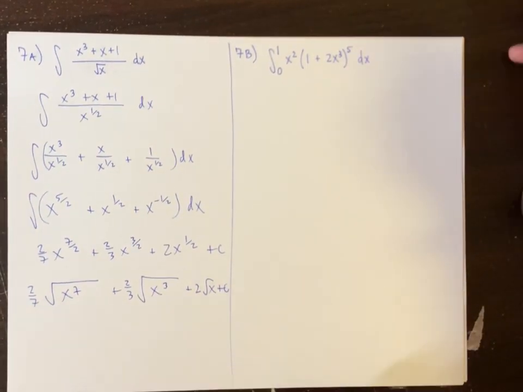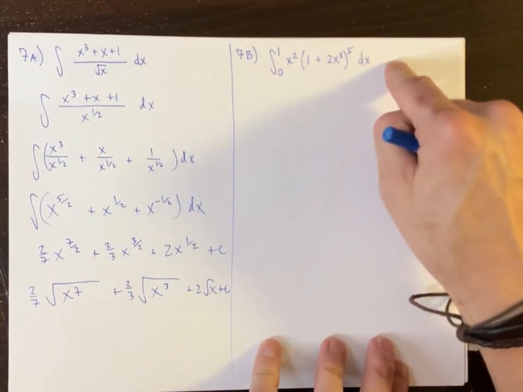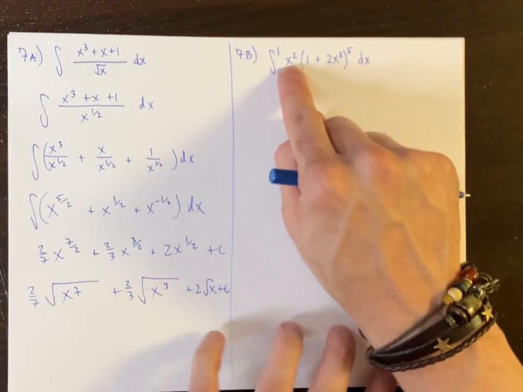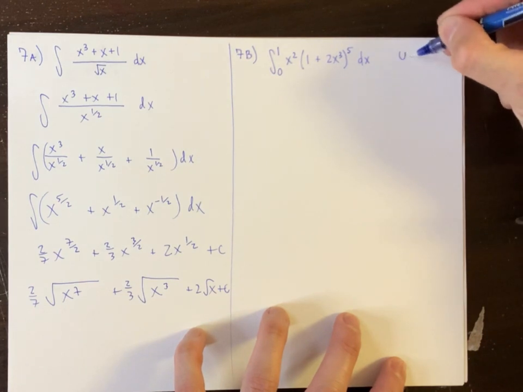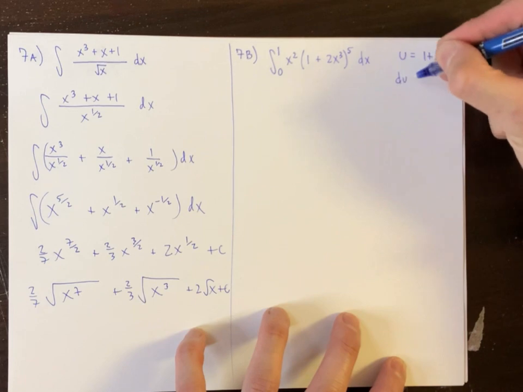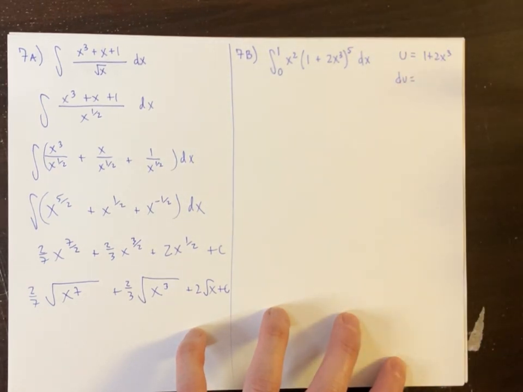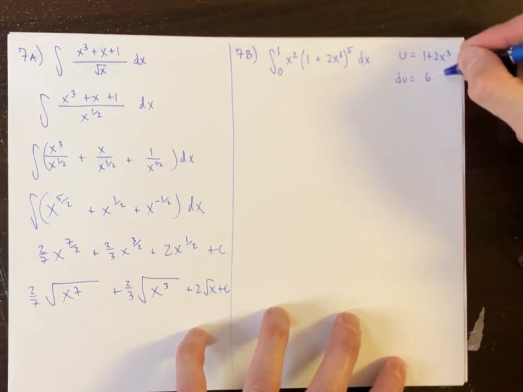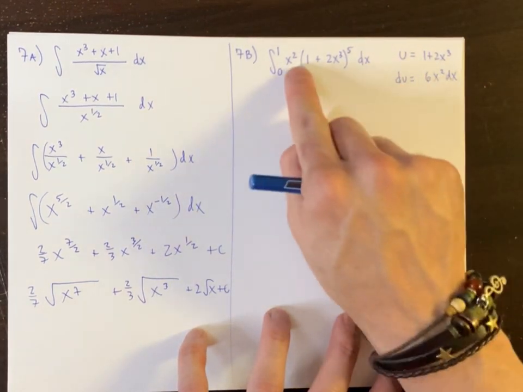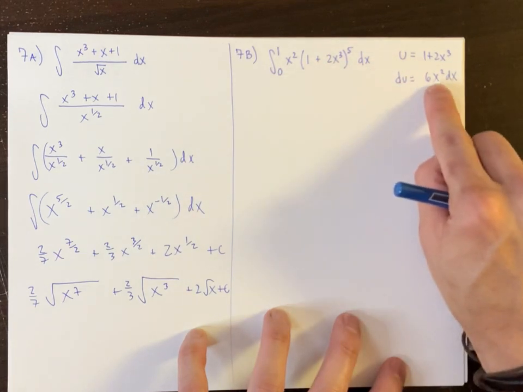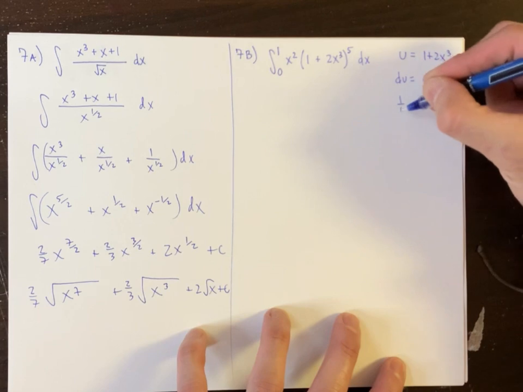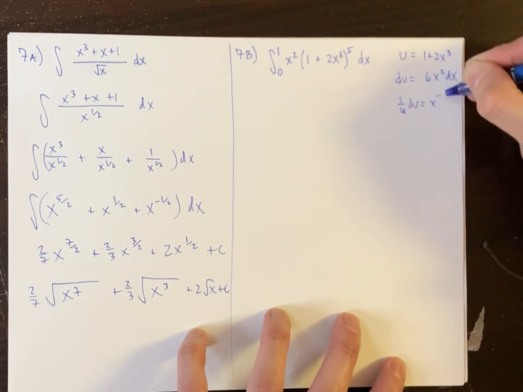Over here, does this look like a u substitution? It does, because the derivative of this would be a power of 2 and this is a power of 2. So I'm going to let u equal the content inside of the parentheses. And then we can manipulate the du if necessary. Here du would be 6x squared dx. That's a dx which matches. That's just x squared. This is 6x squared. So I'm going to go ahead and slide the 6 to this side. So it'll be a 1/6 du equals x squared dx.